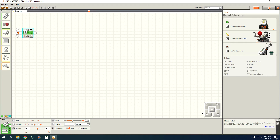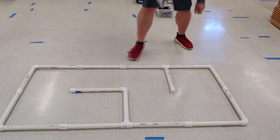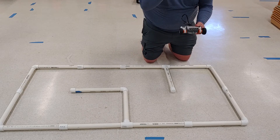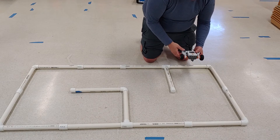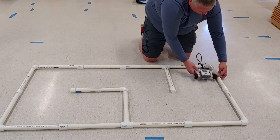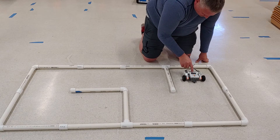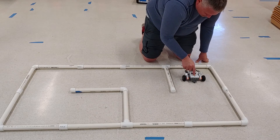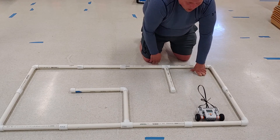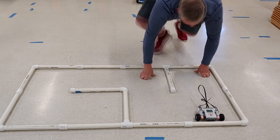It says it's downloaded, so I'm going to disconnect and head over to the track. This is a very important part — because it's very precise, you've got to make sure you set your robot the same way every time. I'll put mine so the axles are right in the middle, facing straight ahead. I'll go to software files, Maze 1, and press the button. Oh, that's a lot longer than it should be — it went too far. So I'm going to try three seconds instead.